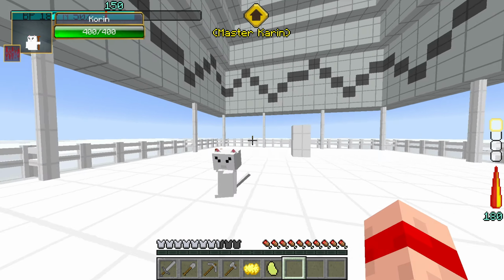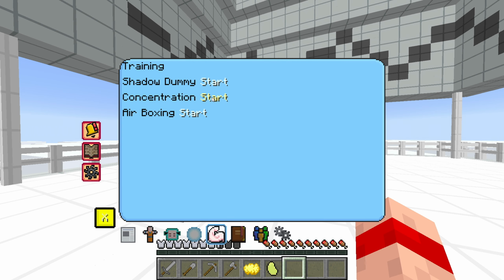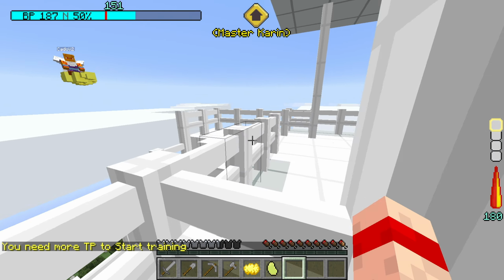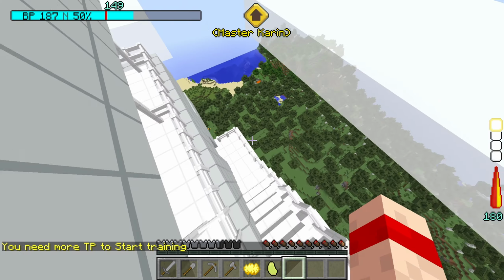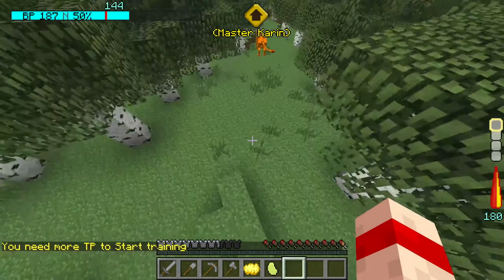Hold on, let me see something here. If we hit P and then we go to training, let me see, yeah, Shadow Dummy. You need more TP to start training. Okay, so yeah, we do need some basic TP down here from these guys before we even start really training.